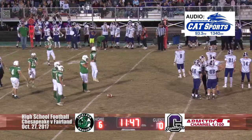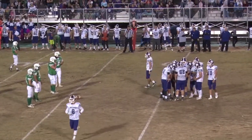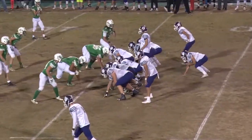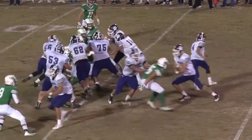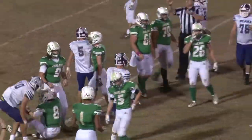The Panthers are back in Dragon territory now, and they're moving the ball again like they did that first series. All 3 series the Panthers have been in Dragon territory and haven't been able to capitalize. And here they are again. Richendaler under center, full house backfield, receiver split left, tight end right. In motion goes Harless, and they're going to hand it to him. And he has some room. He was tripped up at the line of scrimmage, but was able to still get some positive yardage out of it.